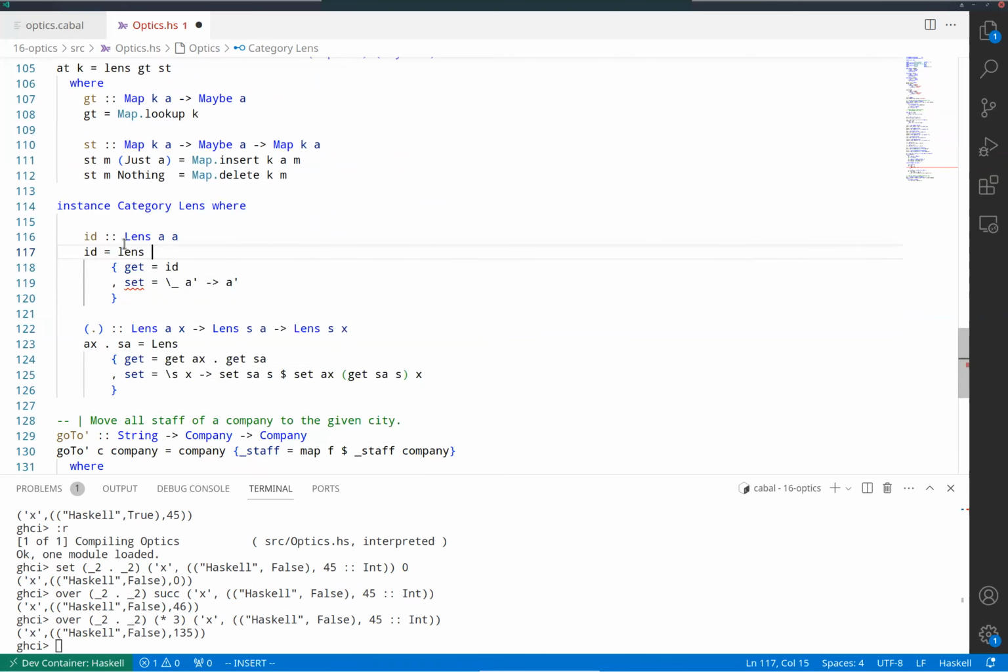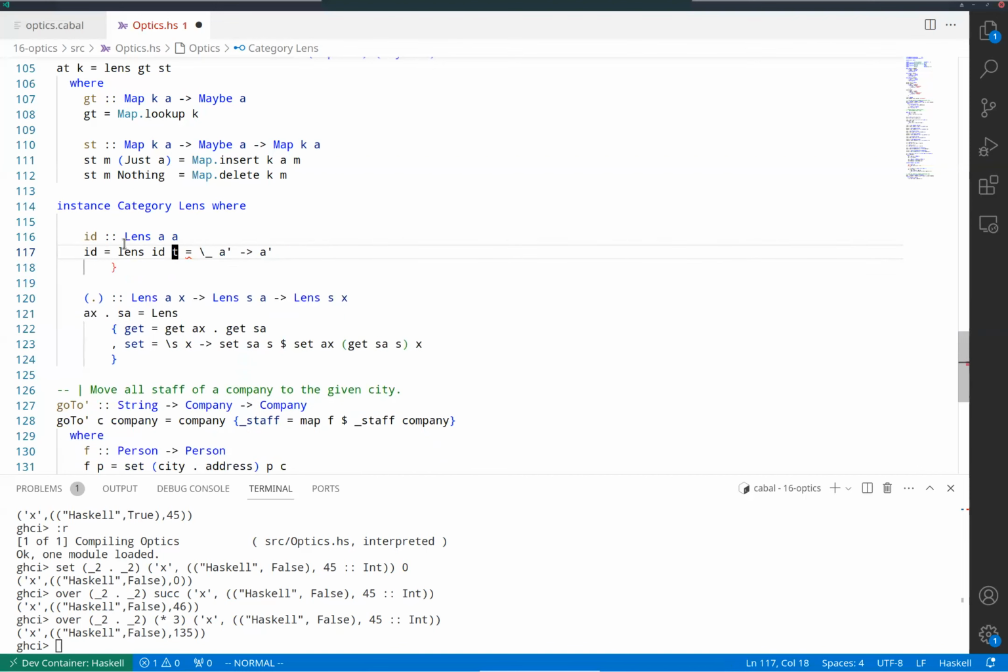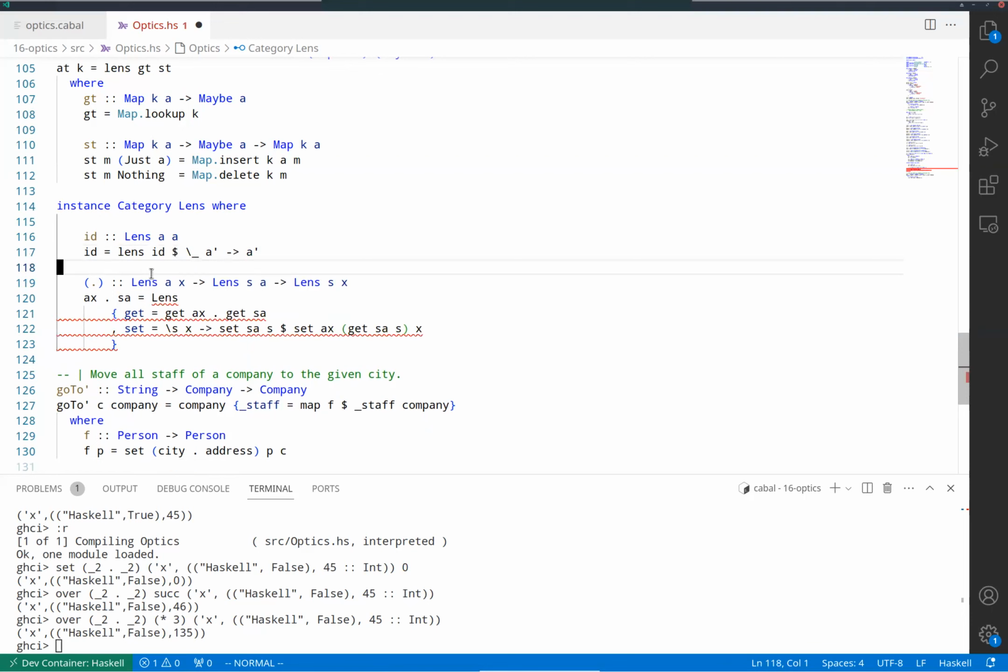So the getter is get and the setter is just over. I could, of course, use what I have here as well.